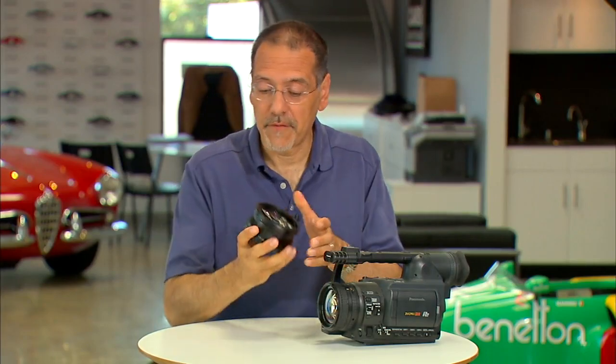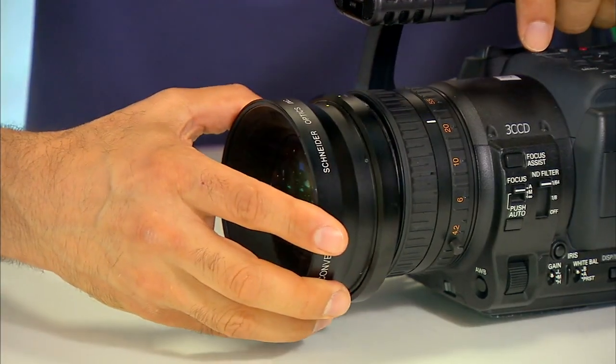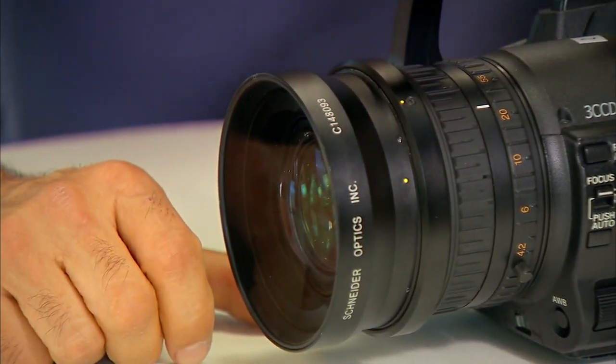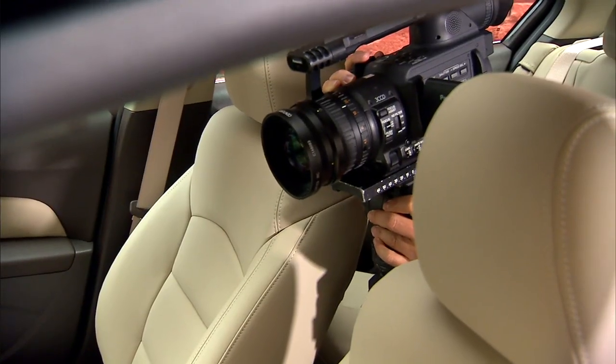As a result, we often use this giant pro-quality wide-angle adapter that screws onto the front of the lens like so, but it weighs almost as much as the camera itself. But with this adapter on there, this guy is really wide, and a wide lens is also very stable. So this is a great lens for shooting those interiors of the cars you often see, or just running around without a tripod, grabbing details on the outside of the car, because wide angles take out shake.